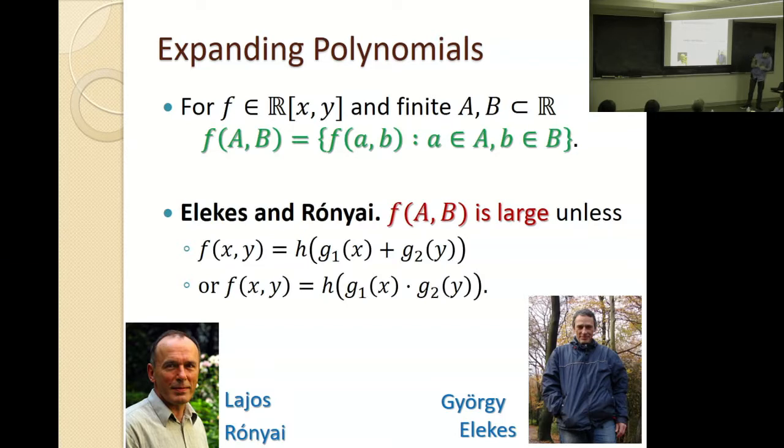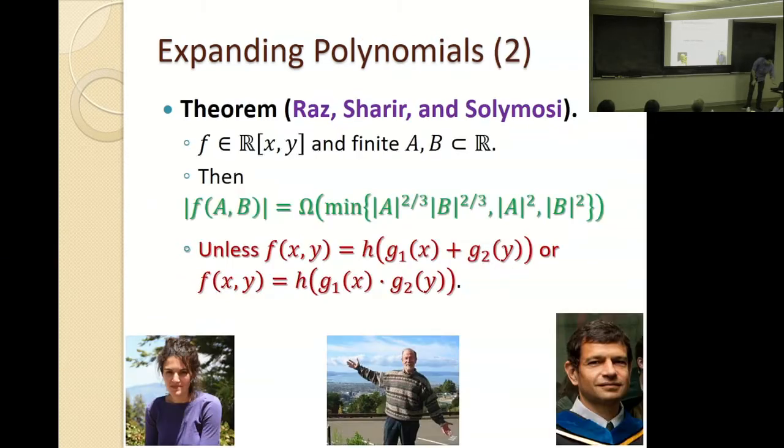Okay, the current best bound for this is by Raz, Sharir, and Solymosi. Again, two of them you can also look at in the audience. And they showed, this is the important part, that any polynomial except the special cases expands to something that's like |A|^(2/3) |B|^(2/3). You always get at least this expansion. And as far as I understand, I can't say I'm an expert at this type of problem, this is still conjectured to be far from tight. It's expected to do better.